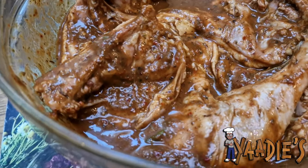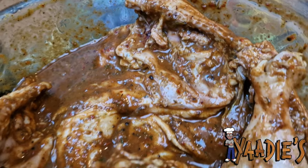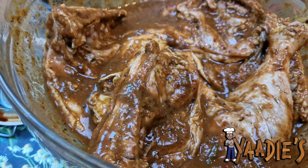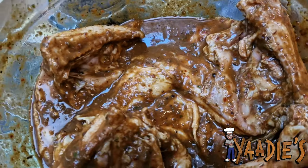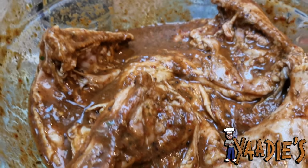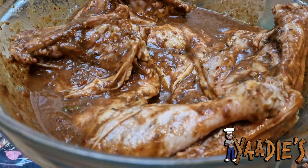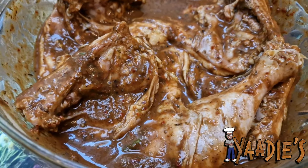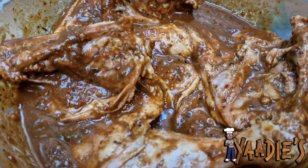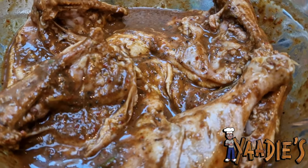Check that out — check out that beauty! Now all we have to do is pop this big boy into the fridge and let her marinate for two hours, then throw her on the grill. We're going to eat very scrumptiously today. Now the chicken is out of the way — I'm going to fix up the one for the lamb, get everybody in the fridge, and let them chill for a while, then light up the grill.